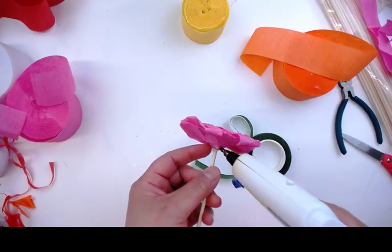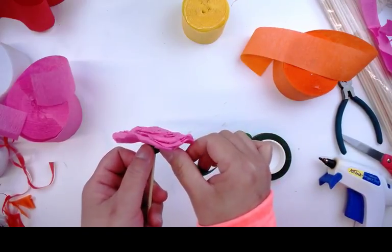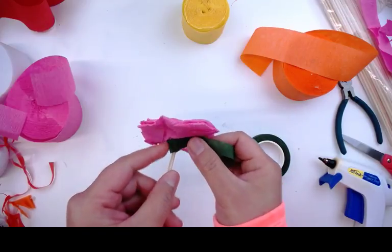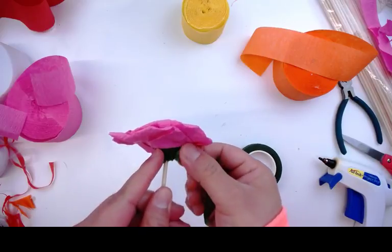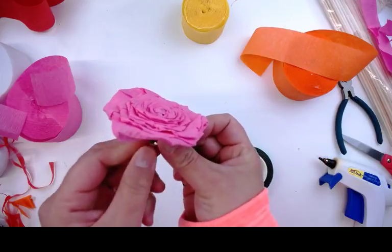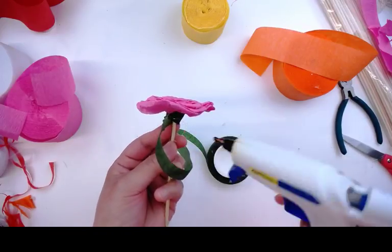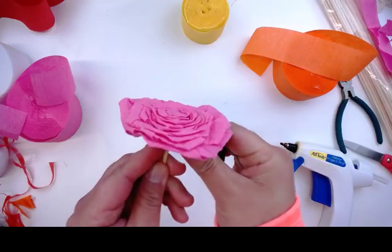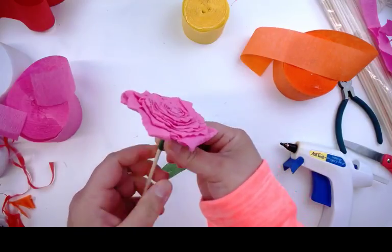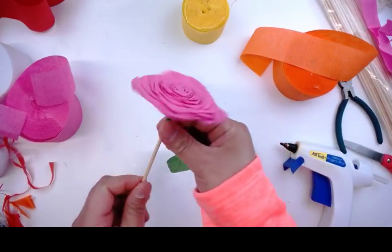And just add the glue in there. Okay, going to put my floral tape just like that. Put a little bit of glue in there before I go down. Then we just cover the stick with the floral tape, and then after that we're done.